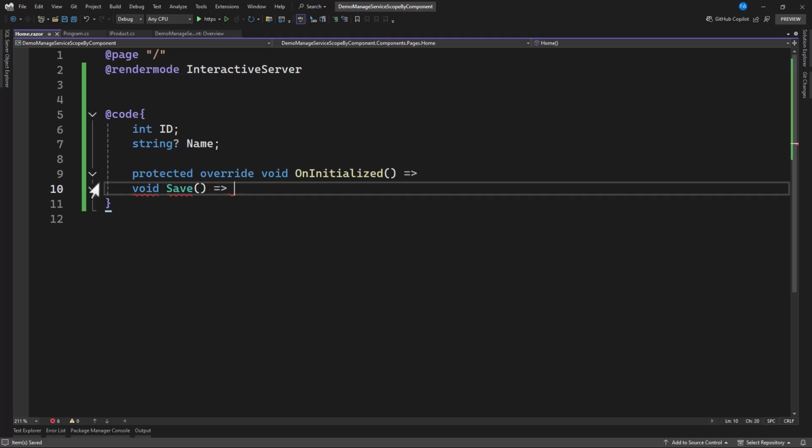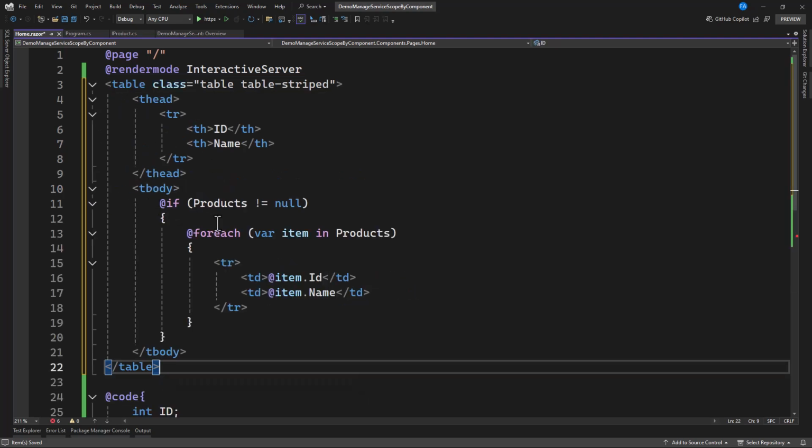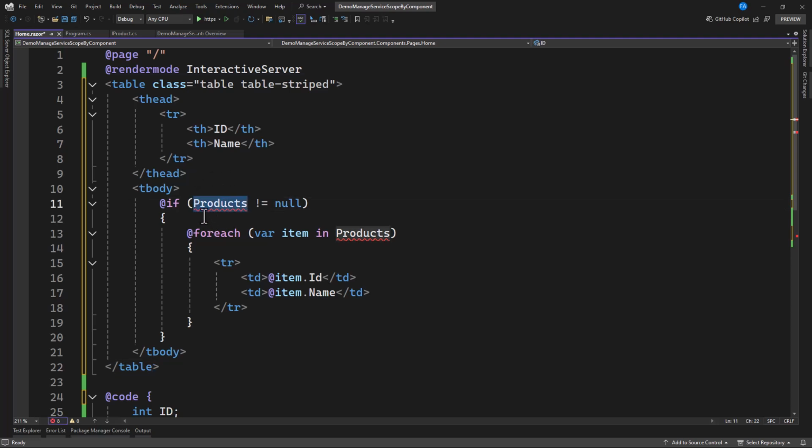Great. So now we have this, we're going to complete it, but let's go ahead and create a simple UI for this. I have a table that I'm going to loop through the list that I'm going to provide, and I'll display them. So this is a very simple table. With this table that I have in here, it takes in product. It has two headers. It's looping through the rows and inserting the table data for each item in the product list. Quite simple, isn't it?